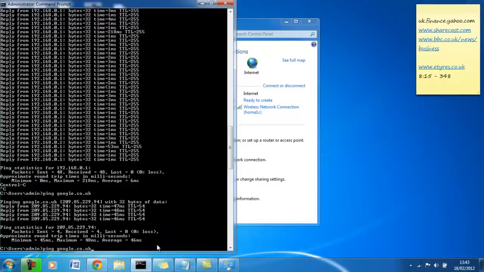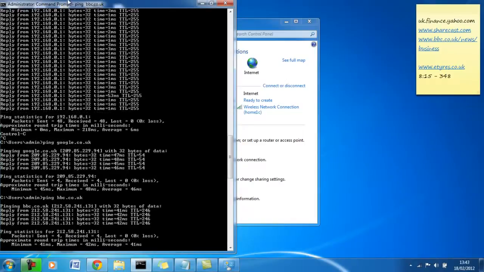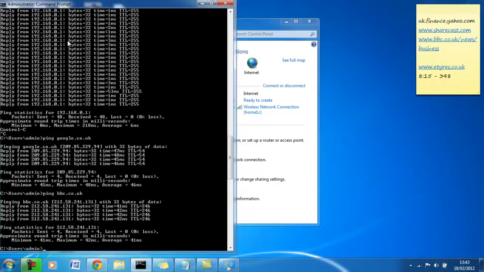So yeah, back to how would you verify that it's not your internet connection that's down? Well, you'd ping another address, bbc.co.uk. So basically, if you get packet loss from Google, you're not seeing a reply from Google, but you get a reply from BBC, your internet line's still up because you can get to BBC, and BBC is externally located from you. So we can just deduce from that Google's down.